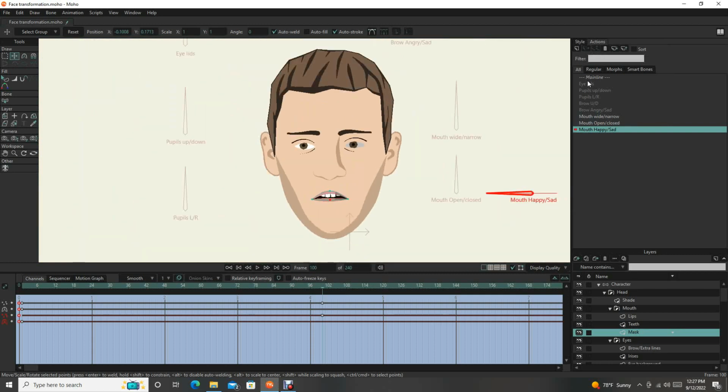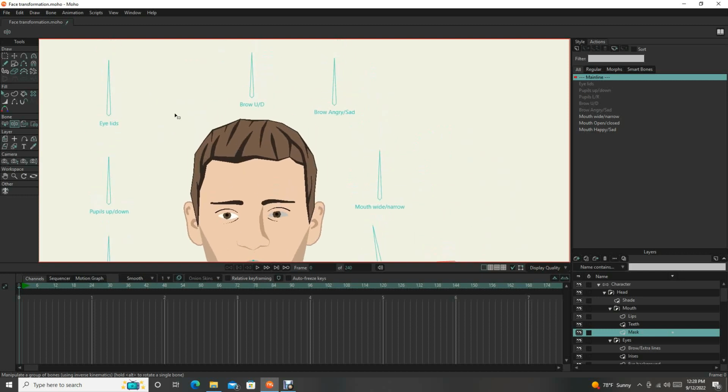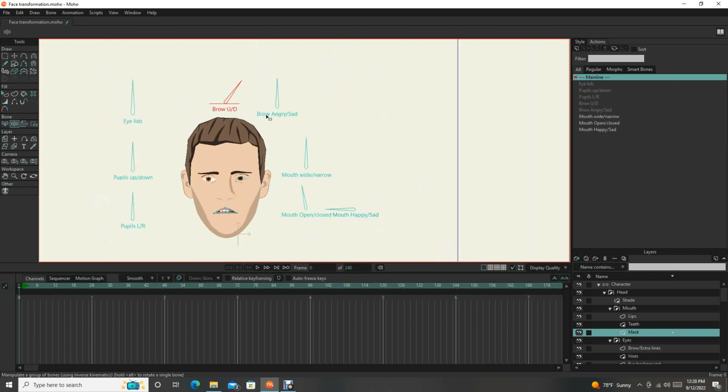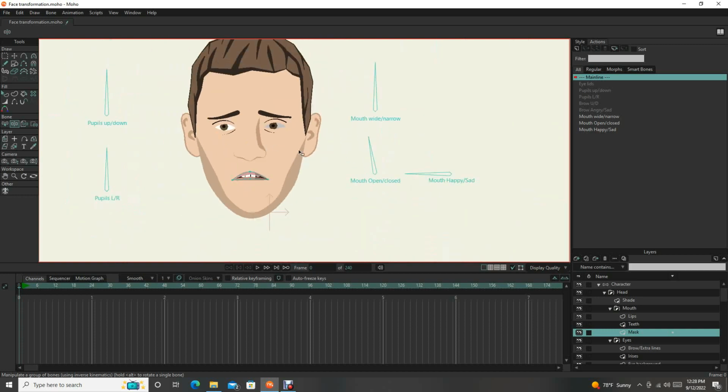Okay, let's see how these are going to work. Let's click on the main timeline. Mouth, oops. Oh, we're going to have to move the teeth with that. That got disconnected somehow. But here's happy and sad. Of course, we'll close the mouth a little bit with the sad. It looks good, generally. There's a good frown. And then, of course, when we add the brows, we can make them look really sad. There we go. That looks great. But we are going to have to fix those teeth on the open close. Let's do that.